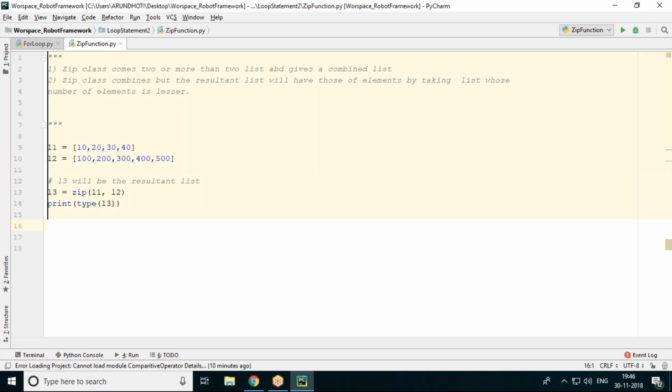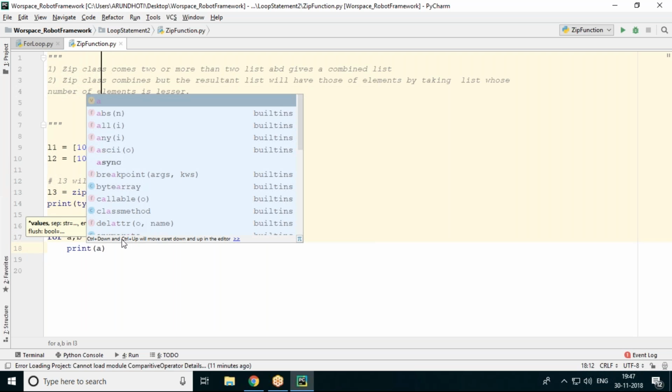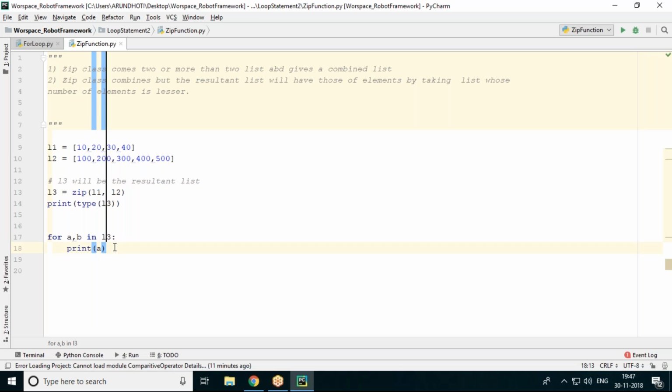So if I iterate, for example, I have two variables a comma b in L3, and I print out a and print out b.